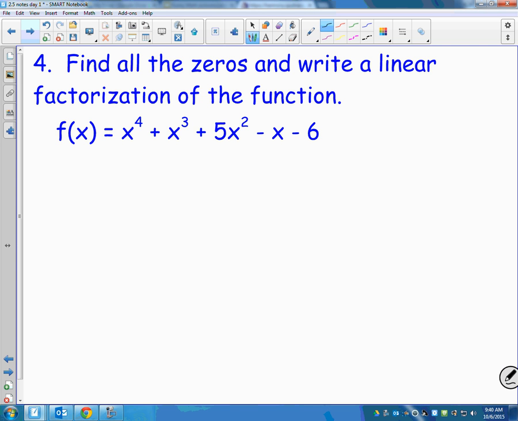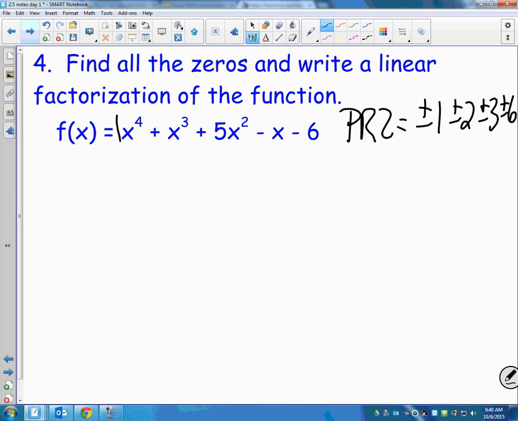This is a 4th degree, which means you're going to have to either find 2 PRZs, or you're going to have to hope that you can do factor by grouping after finding 1. Again, really nice that we're not checking any fractions here. That's factors of 1. So PRZs, factors of 6: plus or minus 1, plus or minus 2, plus or minus 3, plus or minus 6.